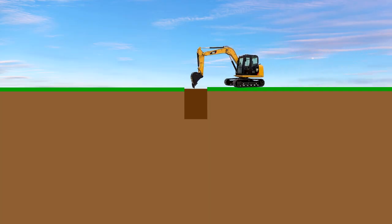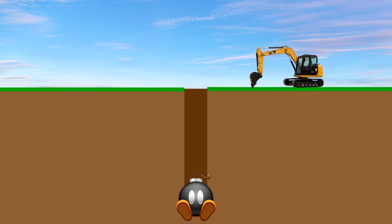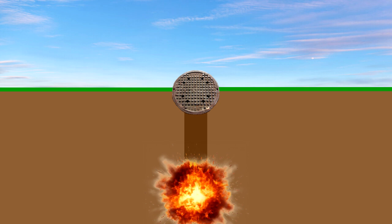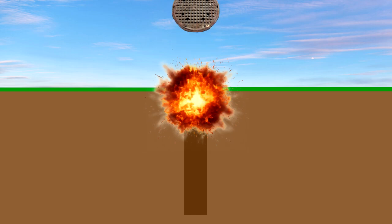This had never been done before, and they weren't sure what was going to happen. So in August 1957, they dug a long cylindrical hole into the ground, lowered the bomb into the hole, closed up the hole with a metal plate, and then detonated it. The hole ended up acting like a cannon. The force of the nuke moved up the hole and hit the bottom of the manhole cover, causing it to be launched into the sky at extreme speed.